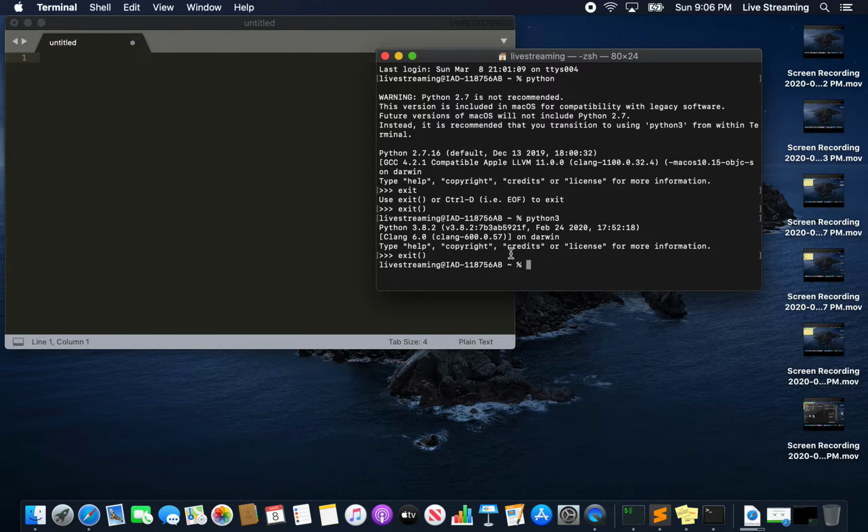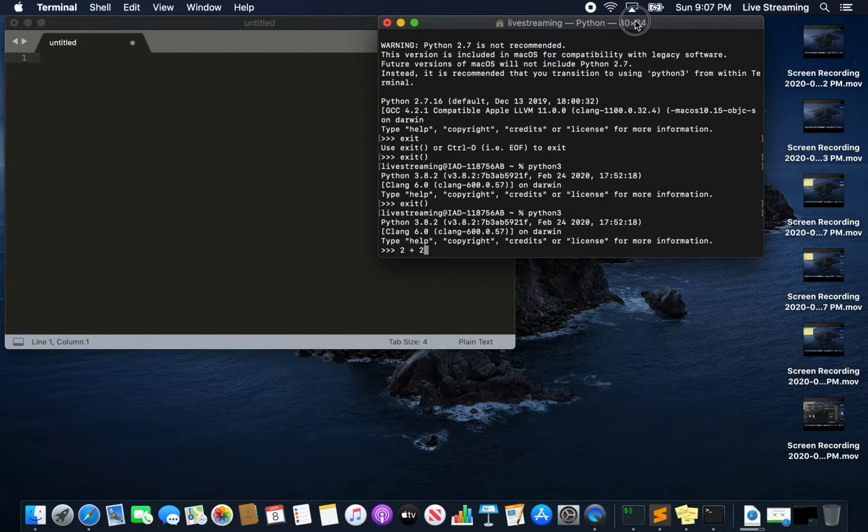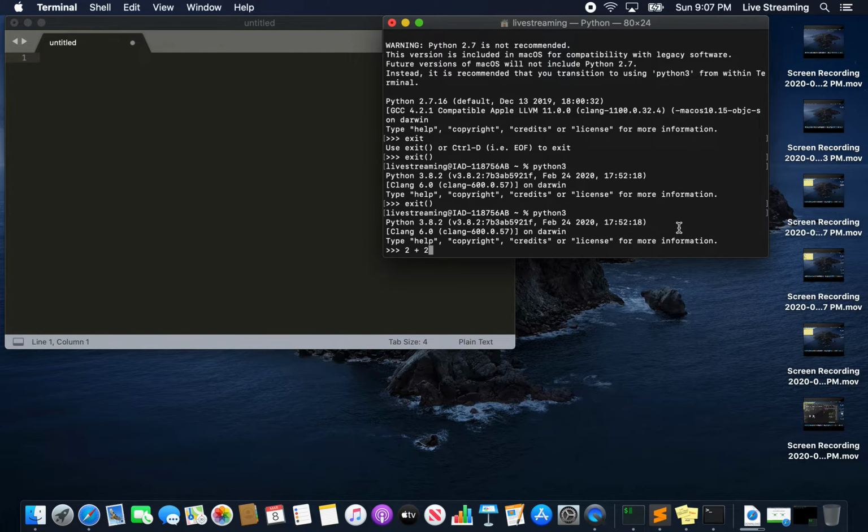And these features of Python will work with files, but there's one main difference. So here, let's say run Python 3, and then let's do a simple command like 2 plus 2. And do feel free to follow along. If I'm moving too fast, feel free to stop the video at any time. Rewind or whatever.